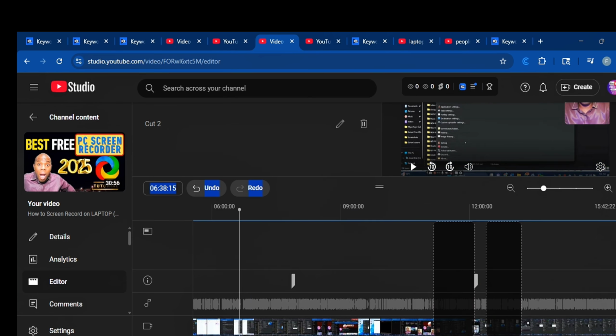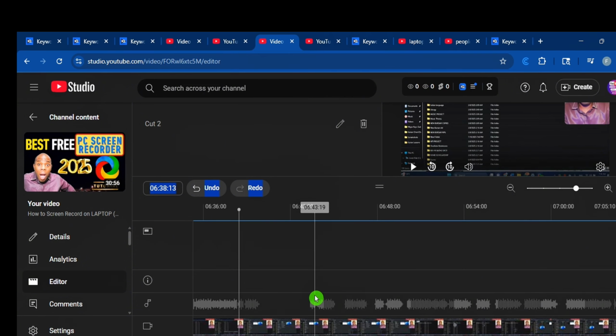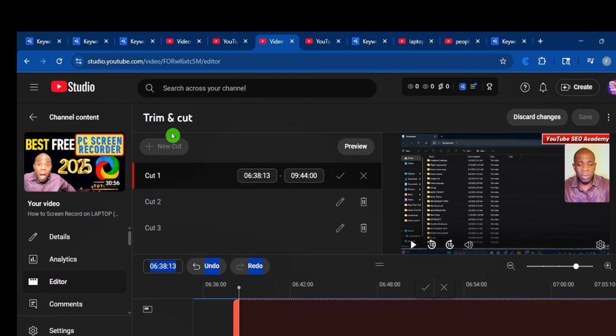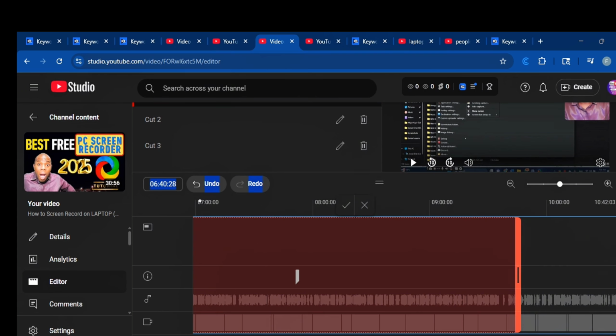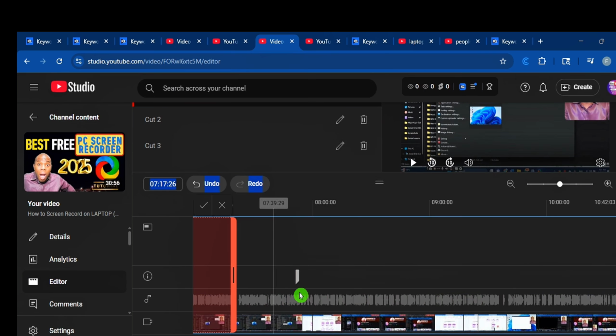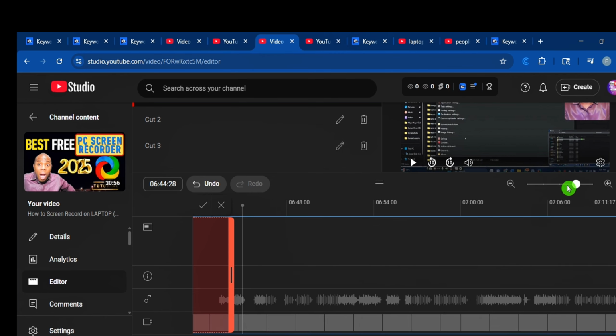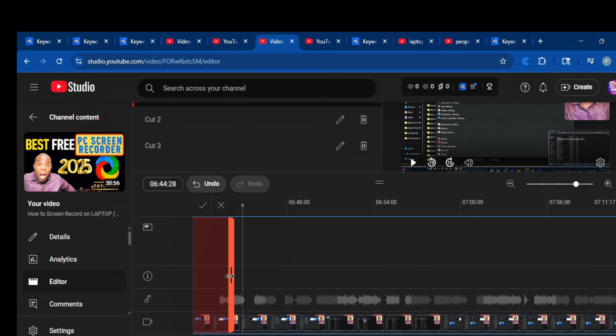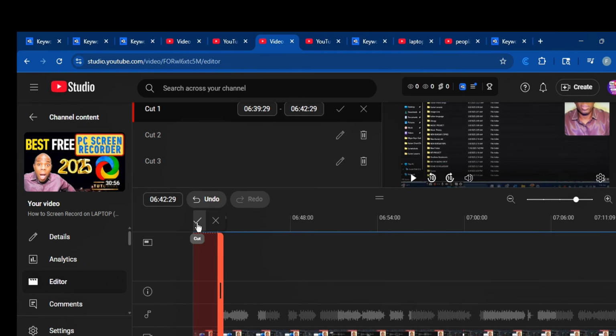For instance, here, with my cursor here, I'm going to make it bolder to be able to select this particular portion. If I don't want this portion to be there, I'm going to click again on New Cut. With the New Cut, I'm going to select the beginning, and you can also use the slider here to select it. Then you'll be able to slide and find your way. Make sure that it sits nicely. I'm going to use this slider to make sure that I select the exact place I need. If I'm okay with this, the next thing I'm going to do is to OK it.